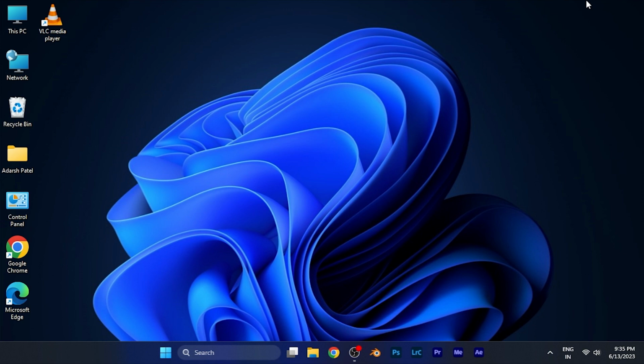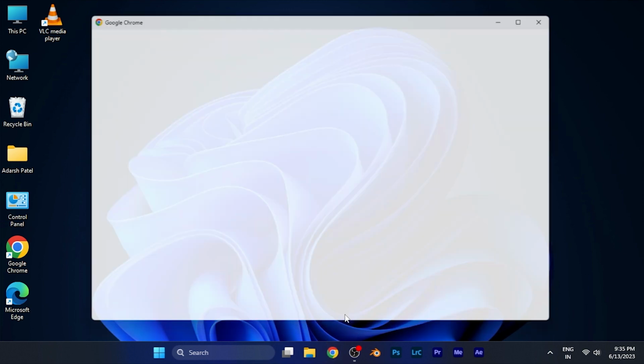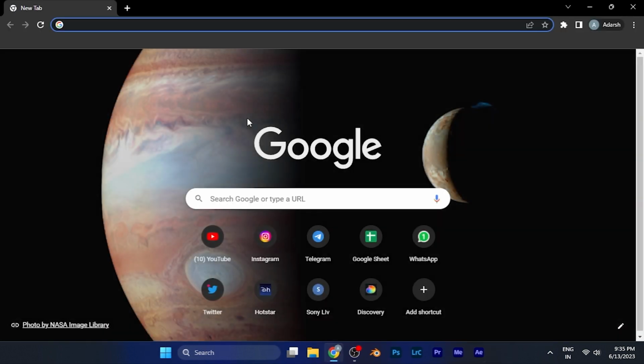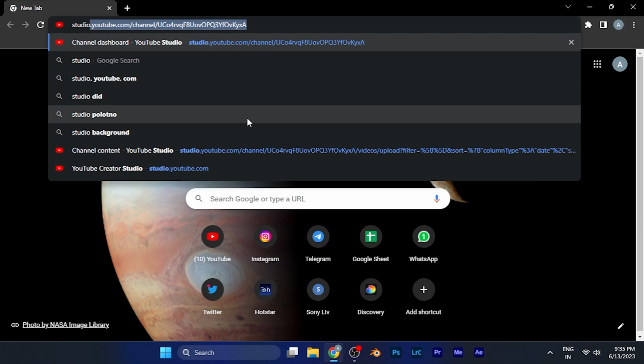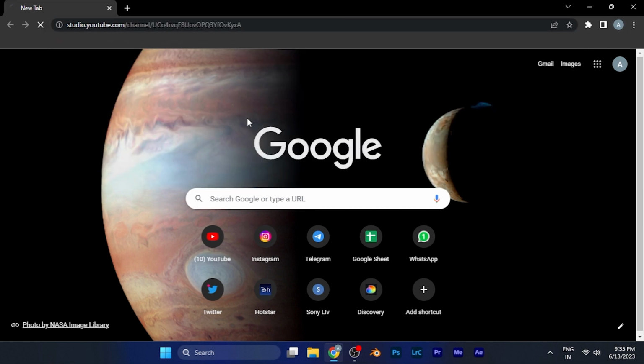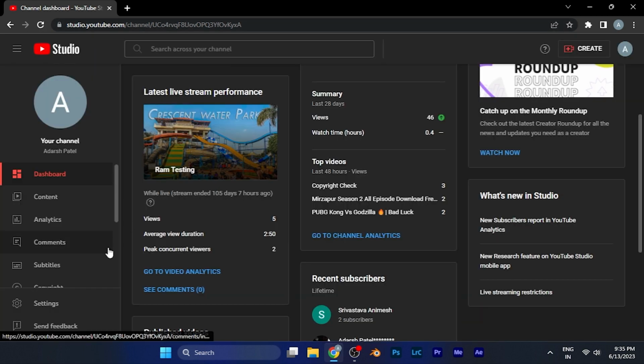So where to find that stream key? All you have to do is simply open your YouTube account on any browser and go to the studio. If you don't know, studio is the basic tool for creators in which you can manage and edit all your videos. When you go over there, you will see an option of create at the top right window.